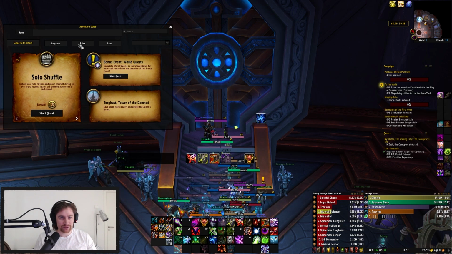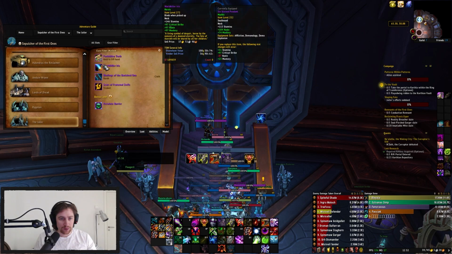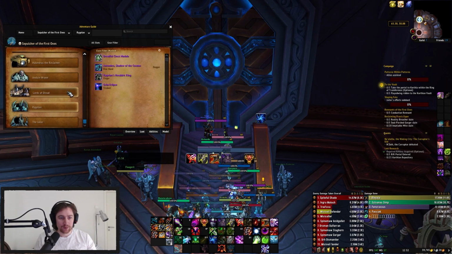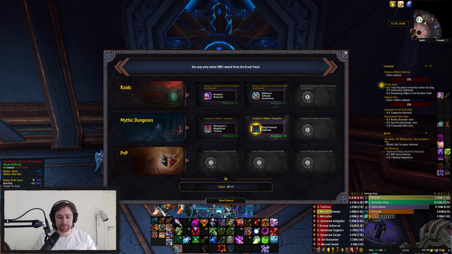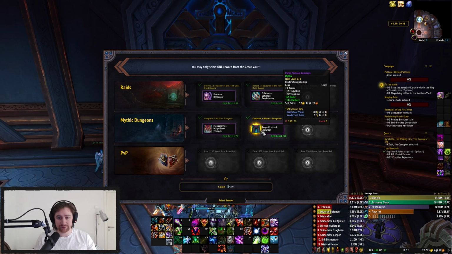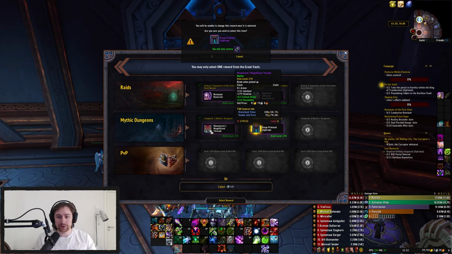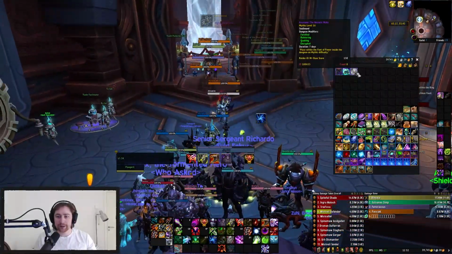Unless you kill maybe Jailer. I know Jailer has legs for male. I don't know if it does for... No, it's gloves for... Yeah, none of them have legs. So this will turn into BiS legs. So we're taking it. They're also BiS right now, stats-wise, if we don't look at the tier. So that's pretty good. Well, we got Necrotic Wake.